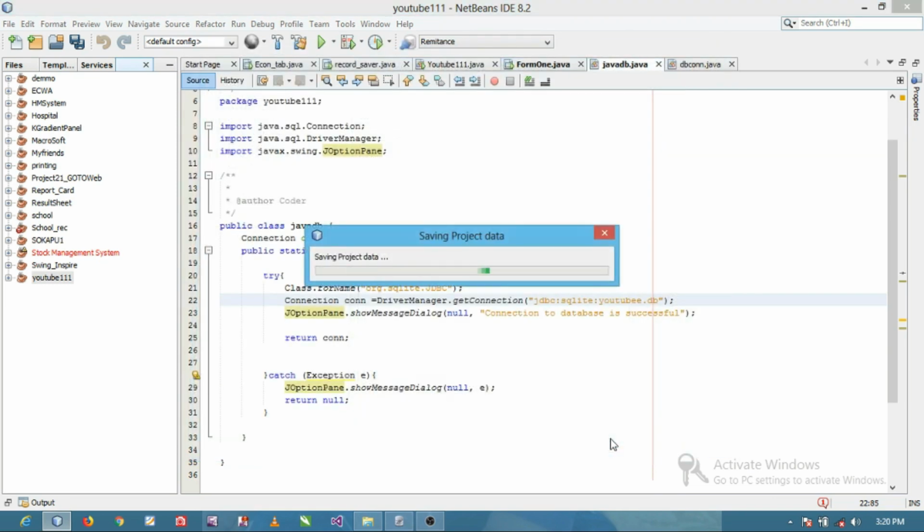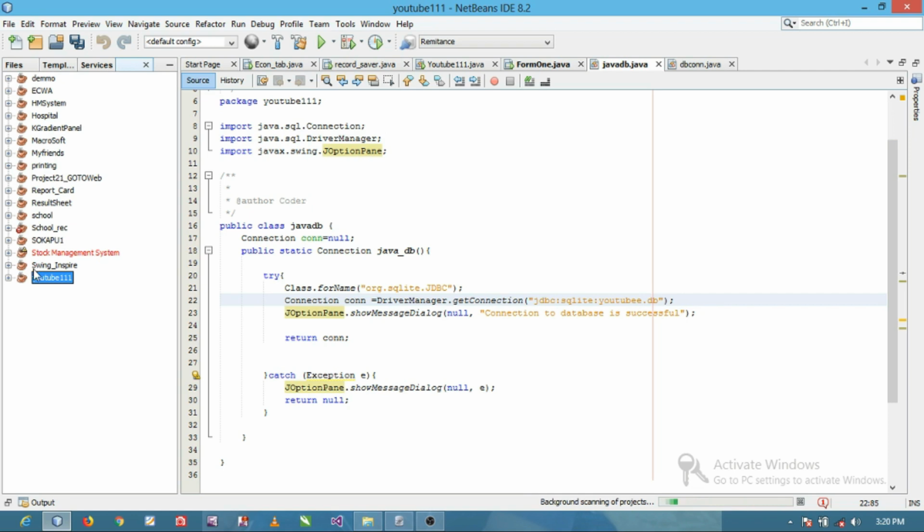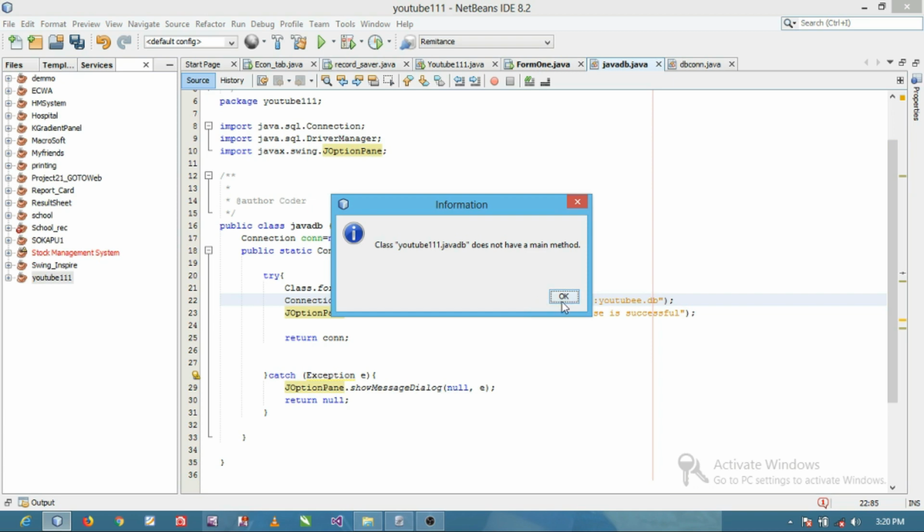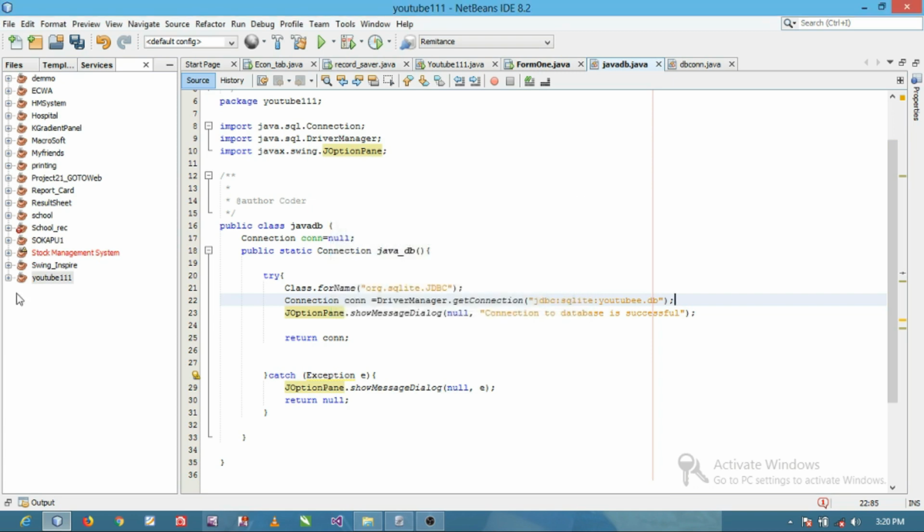Okay, this is mine, and click open. So we've added the Java library. And then let's see if our connection is successful.